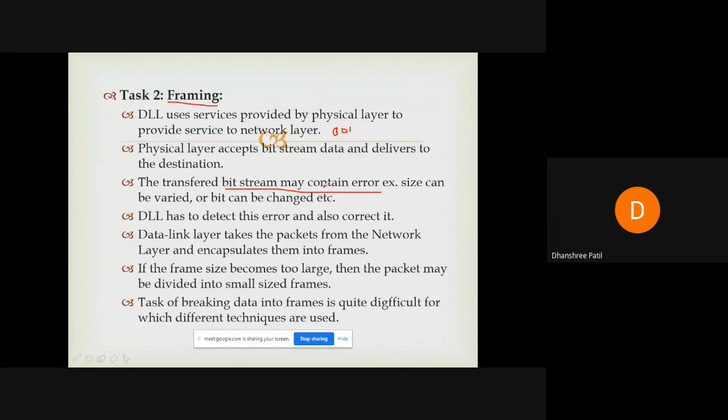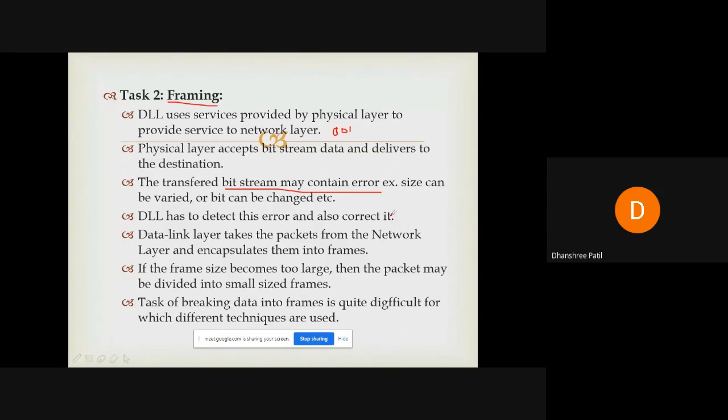Any type of error can occur during transmission. So the data link layer has to detect the error if it is there, and correct it also.